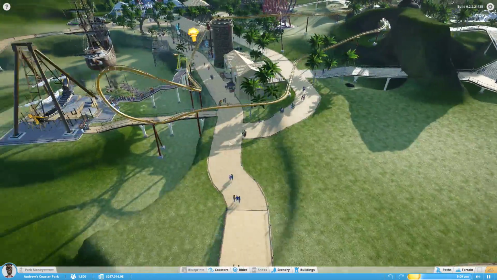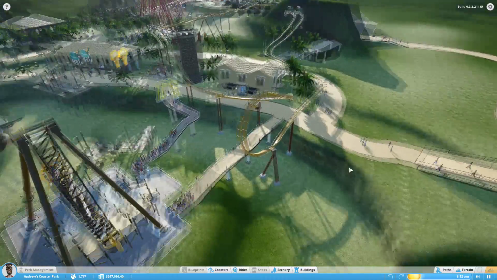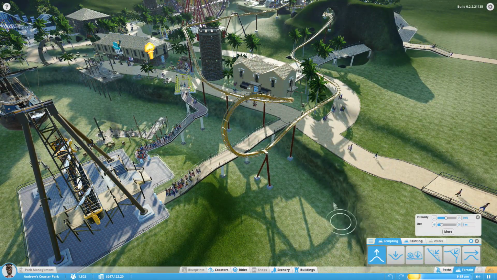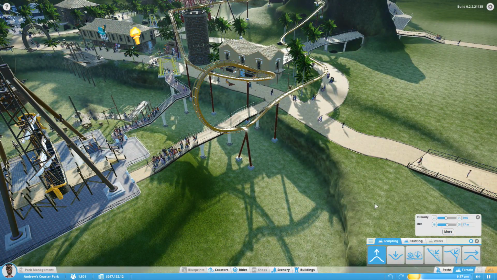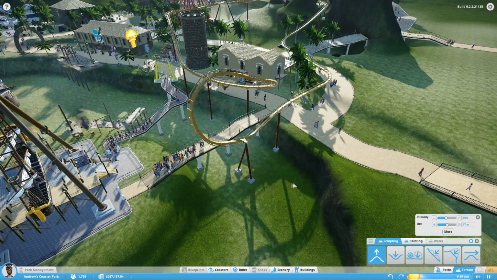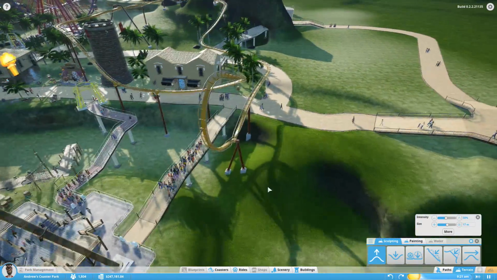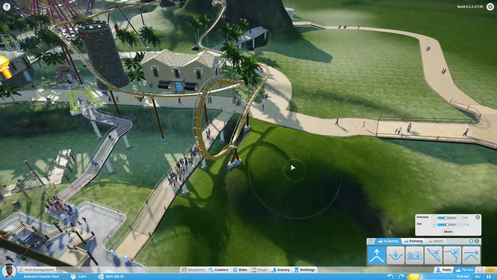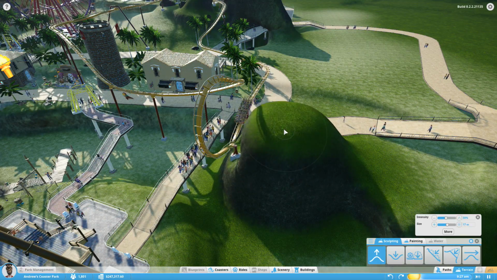Okay, what I plan to do here, do some terraforming. I'm going to wrap a big mountain around that coaster end piece. This is one, like I said, it automatically has collision built into the terraforming. I'm just going to try and make it the right shape.